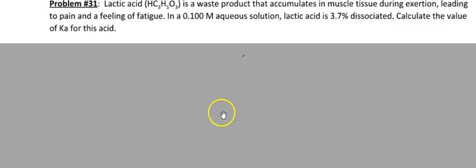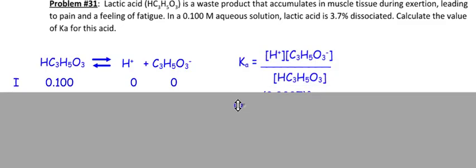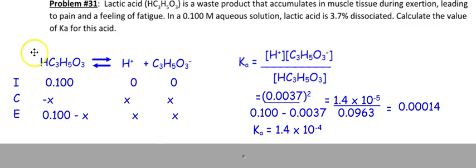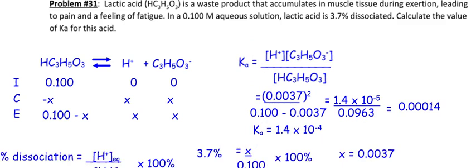All right, so how do we do? Well, guess what you do first. I bet you set up your ice table first, didn't you? That's what I did. Here is my ice table, and I'm solving for Ka, right? Well, I need to know what X is, don't I? This one doesn't tell me, but if I keep going, I can figure out what X is.